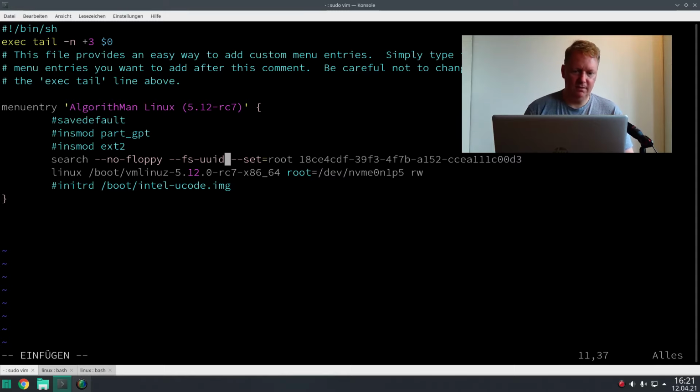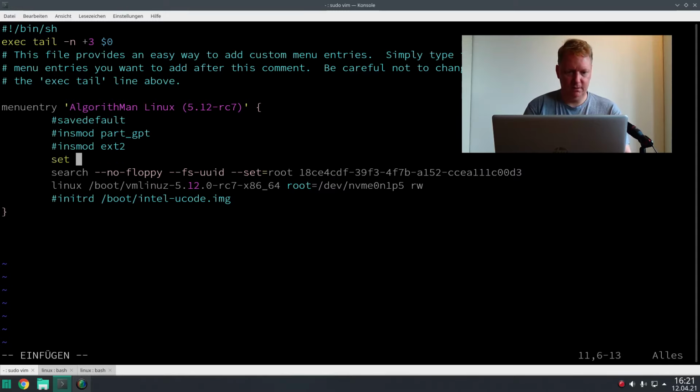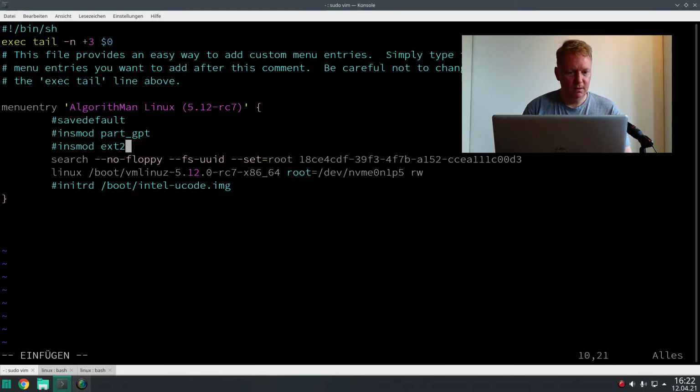You might also see something like set root equals hd0 and then partition of an MS-DOS partition, but okay.